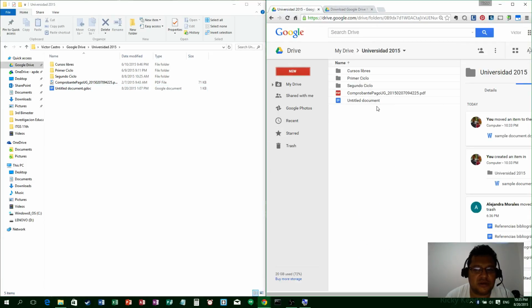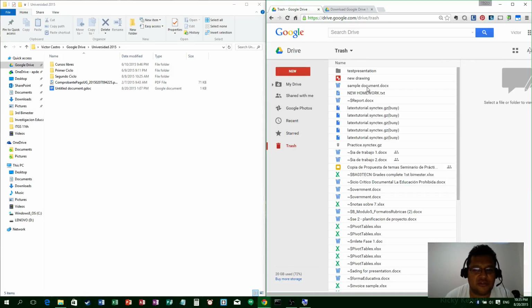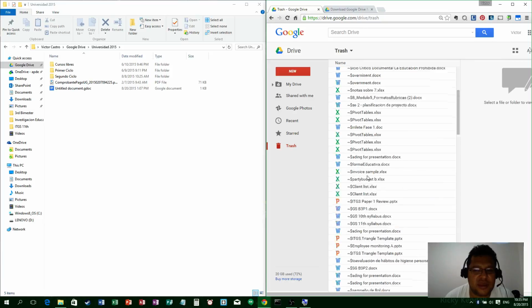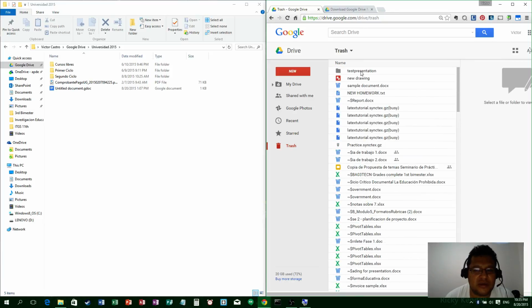So there you go, it's gone. Now in Drive, you can always find everything in the trash, everything that you have deleted. The cool thing is that this stays here. You can get it back from here, even if in your computer you empty the trash. Let's say it's going to be in the trash in Google Drive. Anywho, so that's how this works.